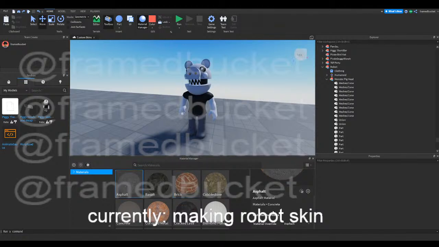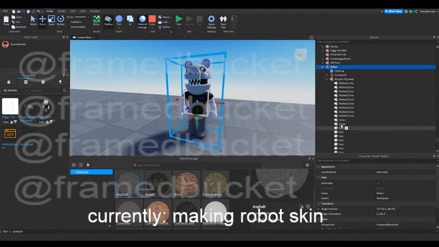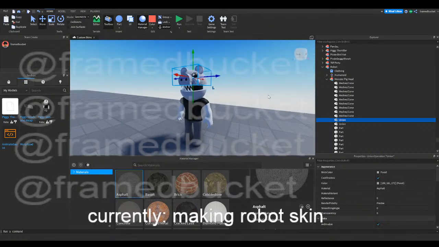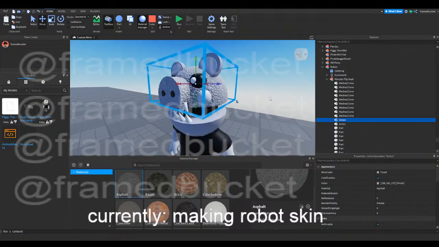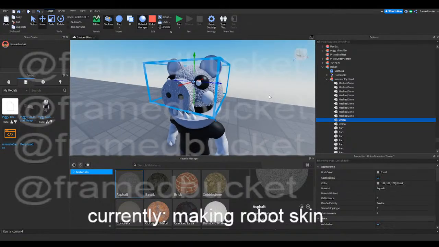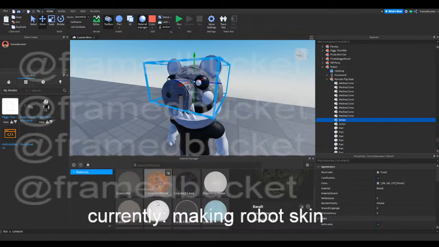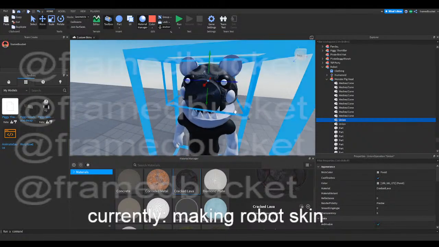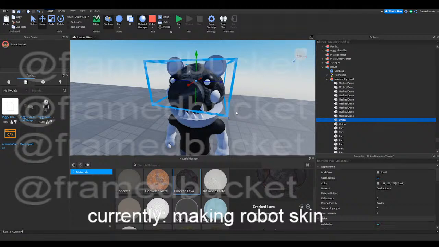What does this one look like? Can I use it? Apply the selected parts. Oh, yo, what? Oh, what's up? Yo. What? There's cracked lava? Make it so it has like a lost arm and the wires are sticking out. I could do that, honestly.